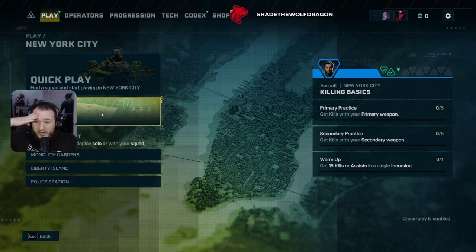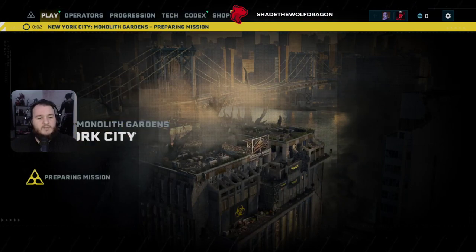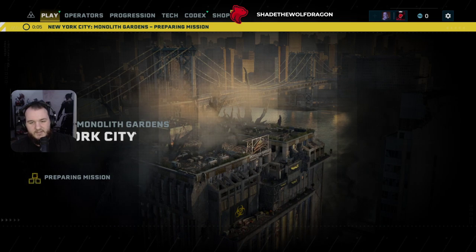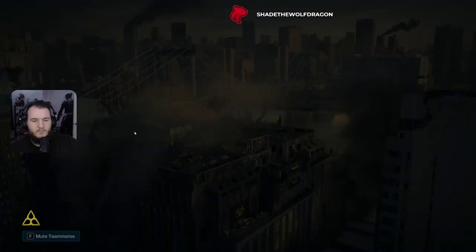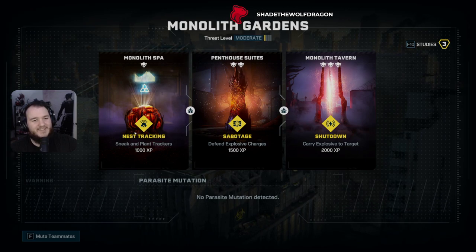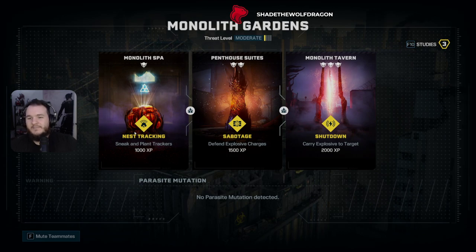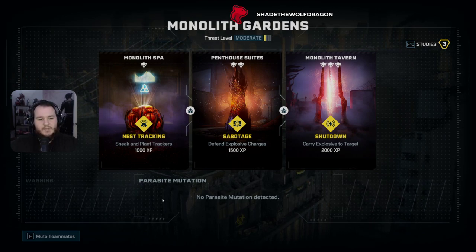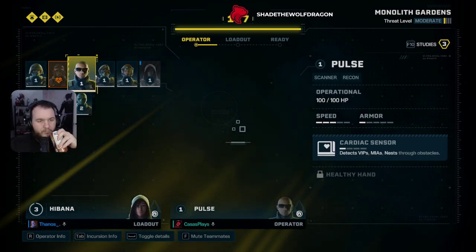I have to get kills with primary, get kills with secondary, and get 15 kills or assists in a single incursion. Go. Monolith. Get what? 15 kills or assists in one incursion. And then like a spot? No, I just need to get 15 kills or assists. Oh, okay. And then kills with weapons, sidearm and primary. Sneak and plant trackers. Oof, sabotage and shut down. I'm gonna select my character, but I'm gonna go to the bathroom real quick. Okay. She'll be back before the timer goes down. Sounds good.